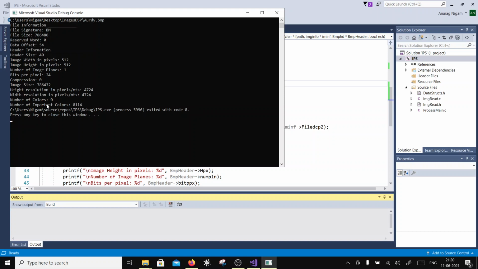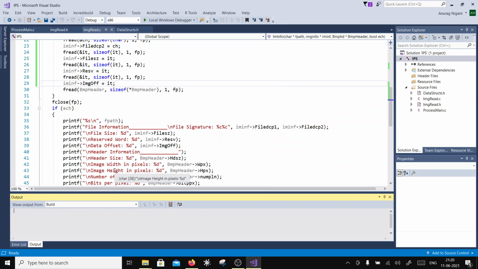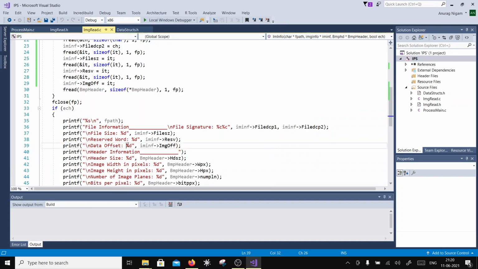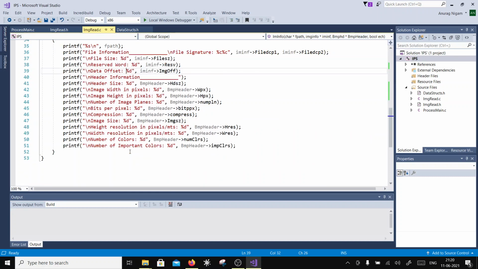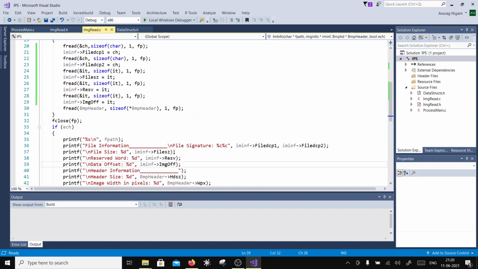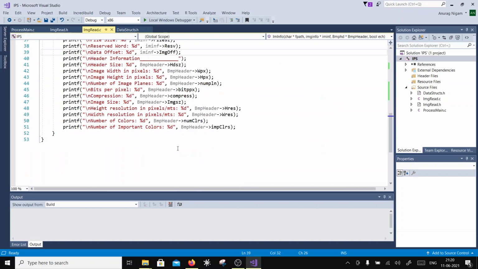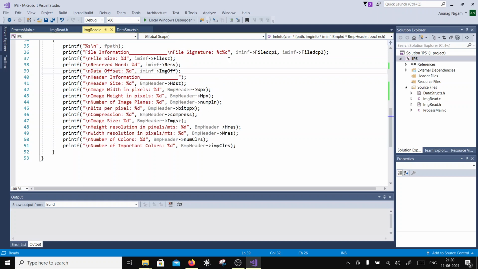So this is also kind of, oh, there's something else which I'm printing, is it? IMPSCLRS. Important colors.